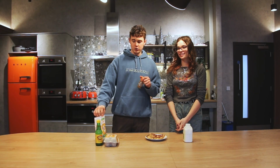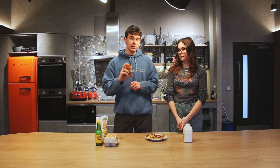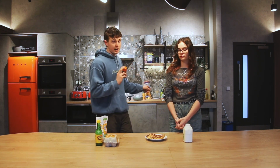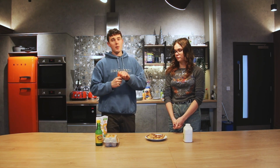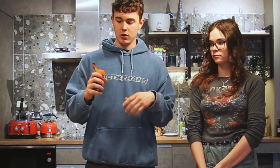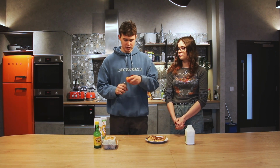So there's a few different options for decorations we can put on our French toast. We can do lemon and sugar, or we can do cinnamon. Now there's two options with the cinnamon. If you want to have cinnamon on all your French toast, you can actually put it in the original mixture and then you don't need to put it on afterwards because it already tastes of cinnamon. But if you're wanting to do a batch of some cinnamon, some lemon and sugar, then you can just put some cinnamon on afterwards.